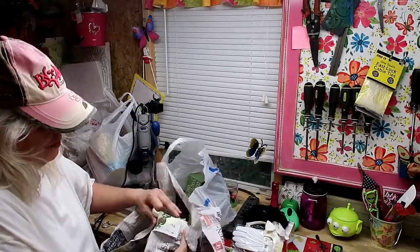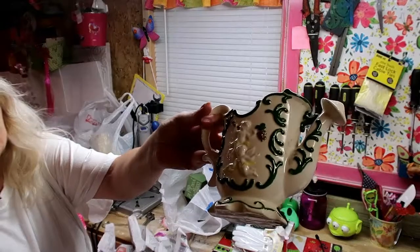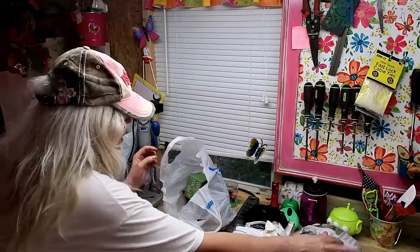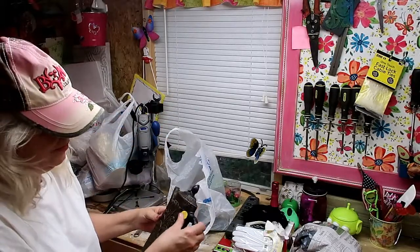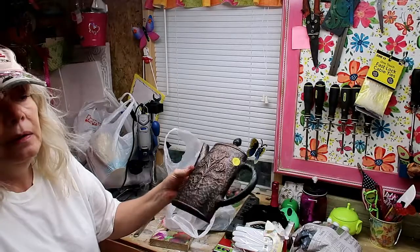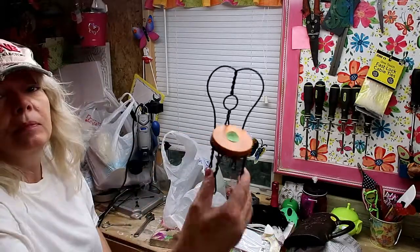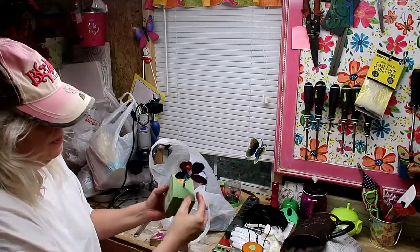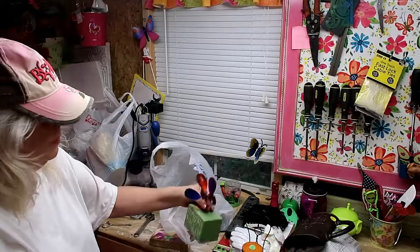Most of these are thrift trips. And that is so ugly, but I'm gonna paint it - it's already got fancy little designs in it. It's a dollar and it could be made real cute, kind of like that little teapot I made from the Dollar Tree teapot - I'll drop a link to it. And I got some more of those - I'm gonna paint those up one day. And a 50-cent little chair, I just thought that was cute. And this was 50 cents - I don't care about the words on it, I'm gonna stick it somewhere just because it's bright.